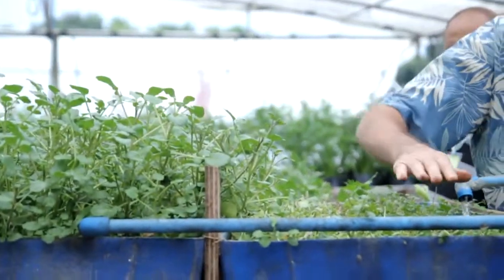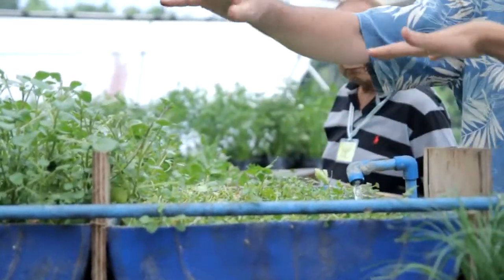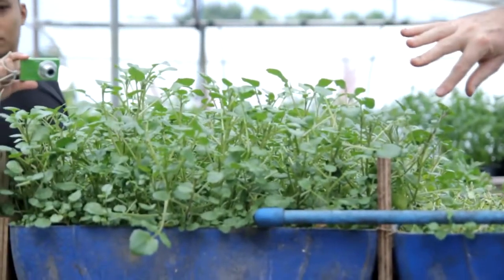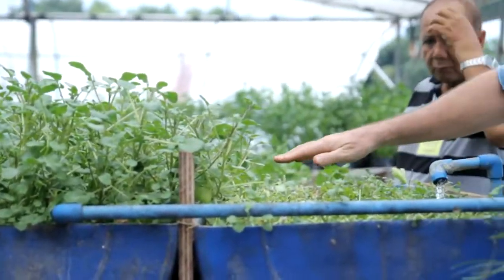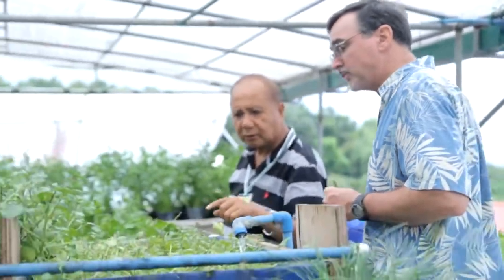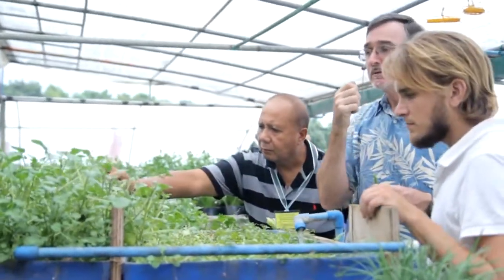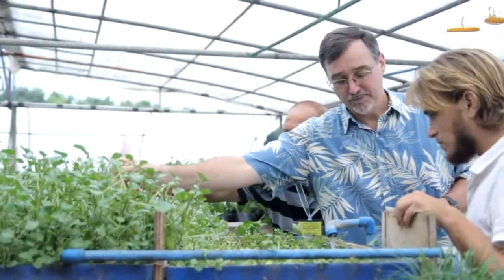This one, you can see we sheared it, we harvested it, and this one will be tomorrow or the next day. So watercress tends to wind down. It only gets so far and then it starts to die back. So if you keep cutting it, whether you need it or not, you got to keep harvesting it or you lose it. But this will keep going and keep cycling. Feed it to your chickens. Put it in the compost, but keep it going. Watercress, you can taste it. It's like arugula. It's got a peppery flavor to it.